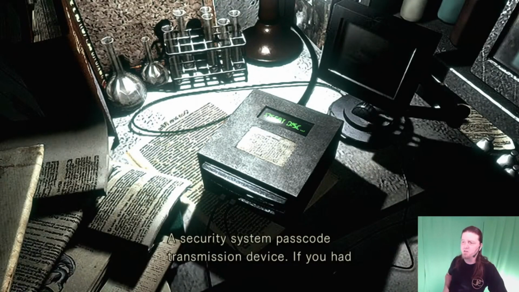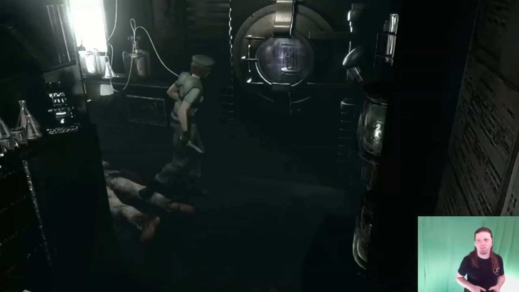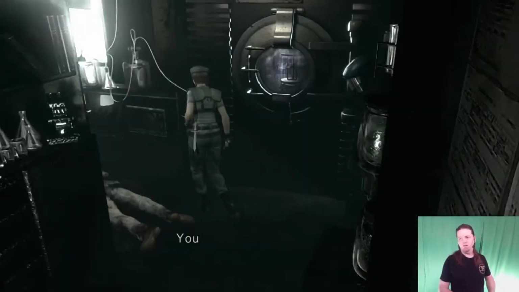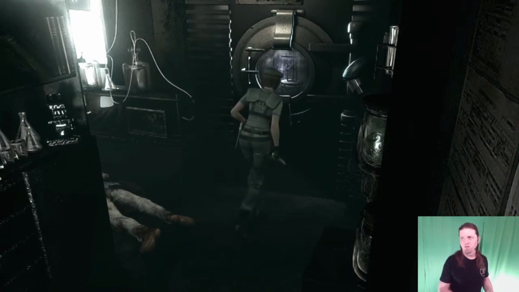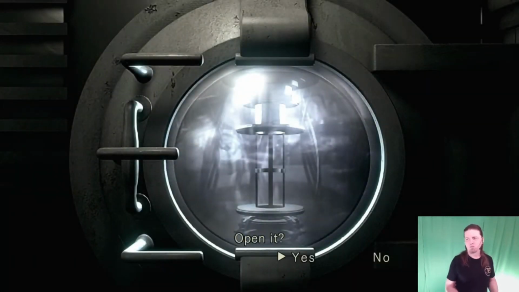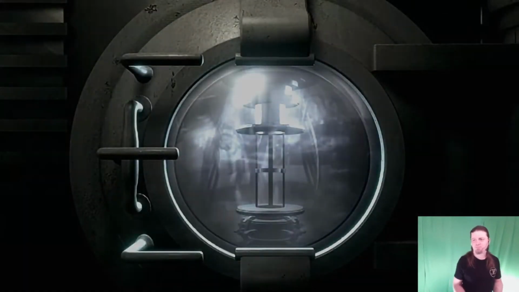Security system passcode transmission device. If you had an MO disk you can transmit the passcode. Well, I do have an MO disk, and I shall gladly grab the MO disk. Not touching it. Seems to be something behind the secure door. Yeah, let's do it.